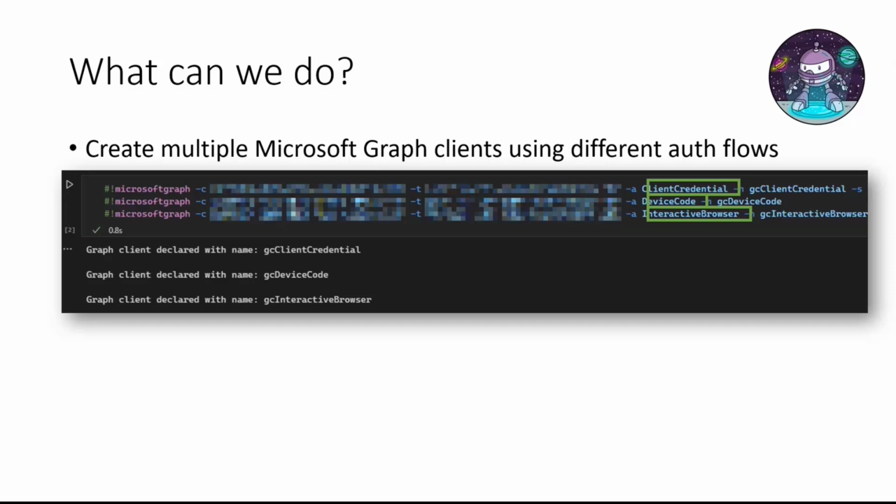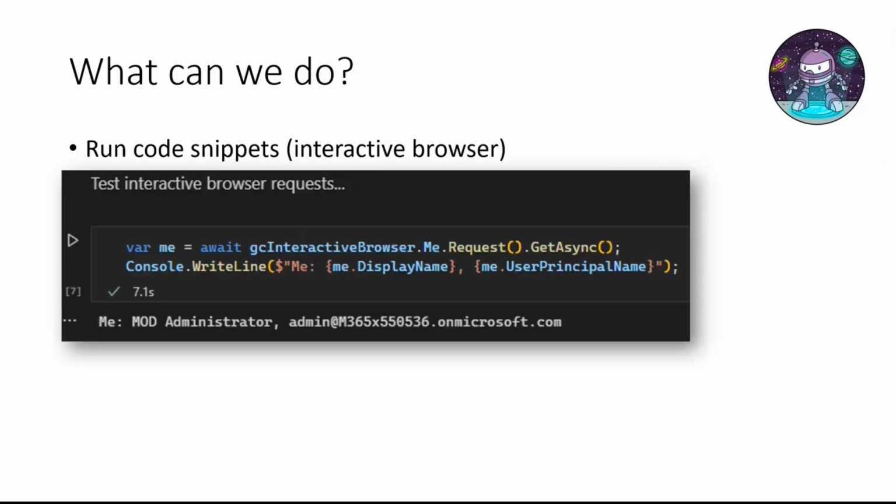So with this, we prototyped a couple of different things for client credentials, for device code, for interactive browser. Depending on which type of authentication flow you want to use, we can support multiple different flavors of that. As an example, if I take an interactive browser, when I run the code, it pops open a browser, has me authenticate, and then I'll be able to see some output coming out of this.